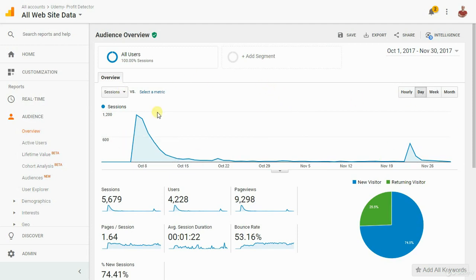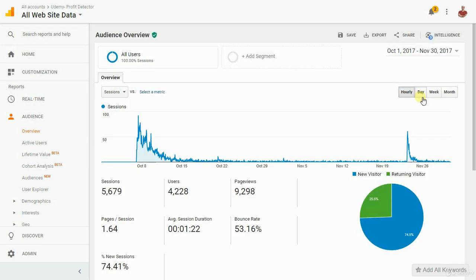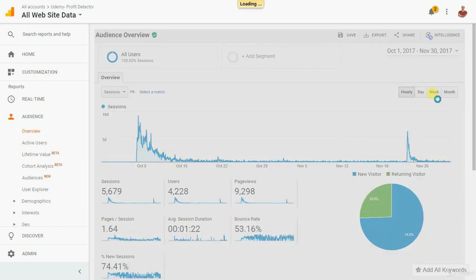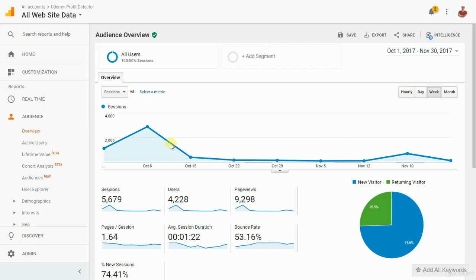Now, what else do we have? We have this big graph in the center, and basically it shows us sessions, as you can see, and you can adjust it to be on an hourly basis or a daily basis. It was set by default on a weekly basis, which is a broader look at the data.